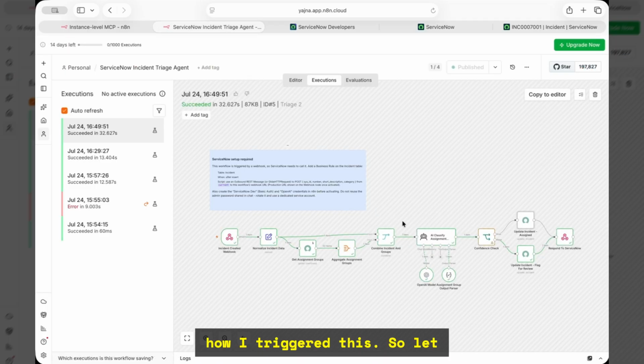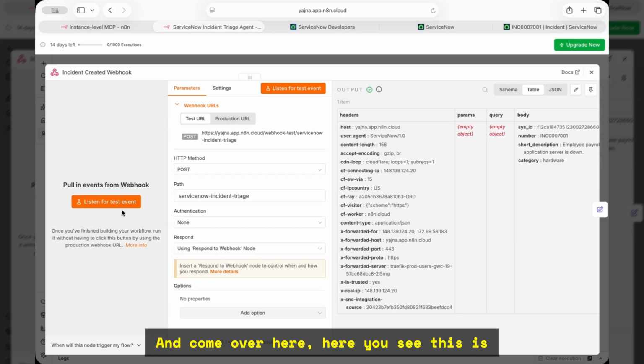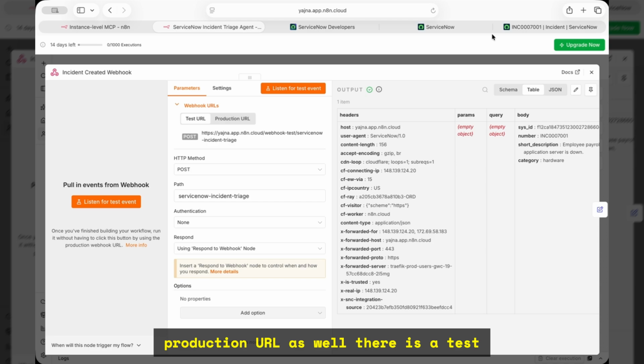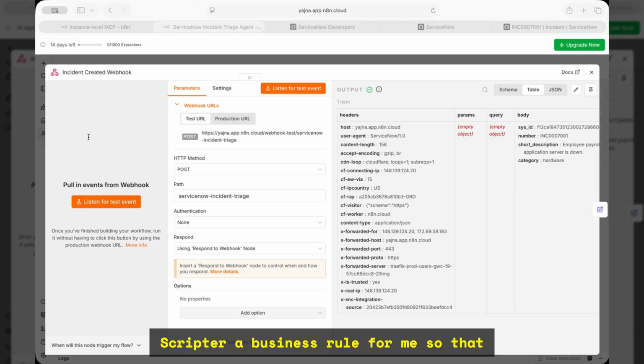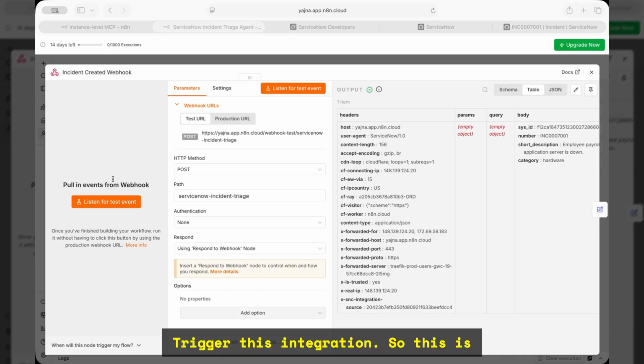And now, talking about how I triggered this. Let me just open this again and come over here. Here you see there is a test URL. There is a production URL as well. For the test URL, I asked Claude to create a script, a business rule for me, so that whenever an incident is getting inserted, it will trigger this integration.